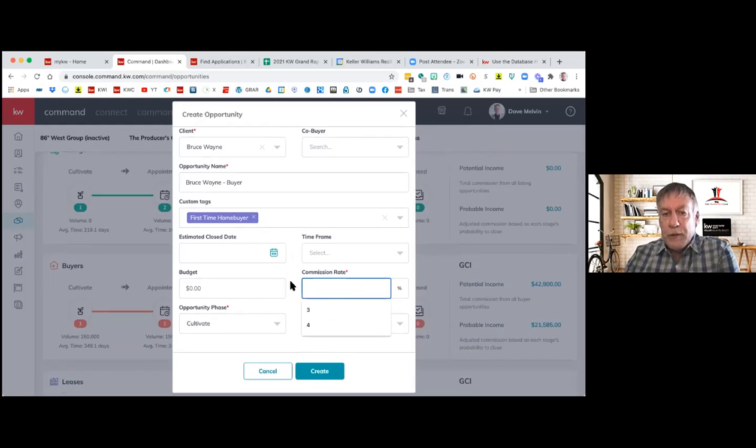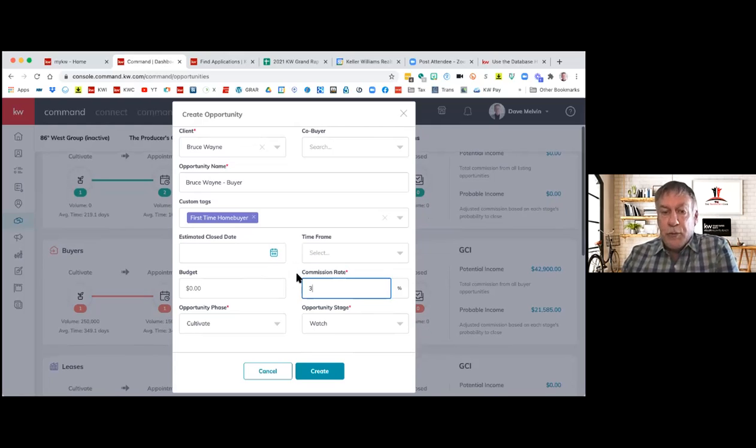One being the commission rate. What is the commission rate that you're charging this particular client? If it is a listing and you're doing it at 6% or 7%, the commission rate is not 6 or 7%. The commission rate is your side of the transaction. If it's a buyer, maybe it's 3, maybe it's 3.5, maybe it's 4, whatever you may be charging your particular buyer. So for the sake of this, I'm just going to put 3.